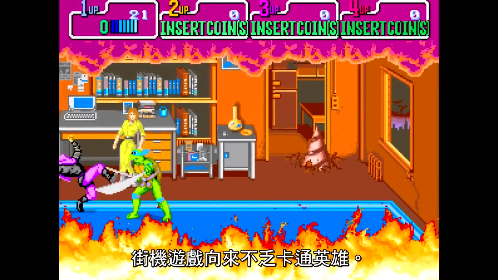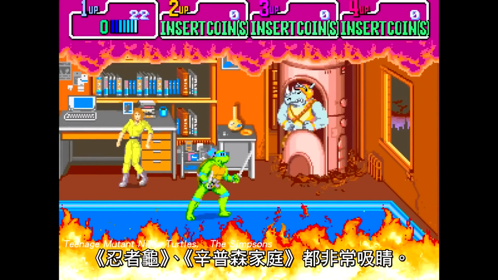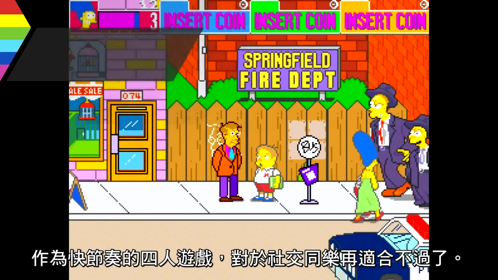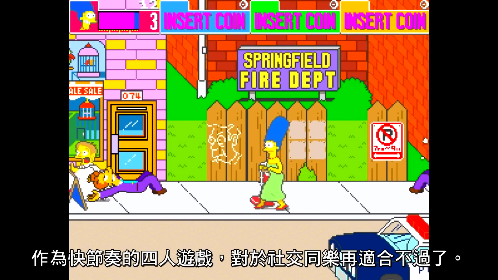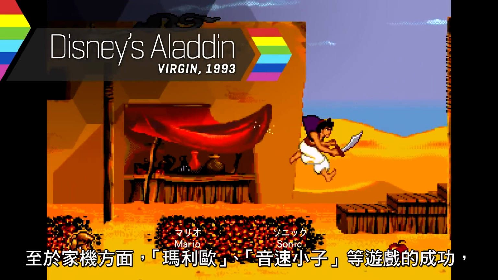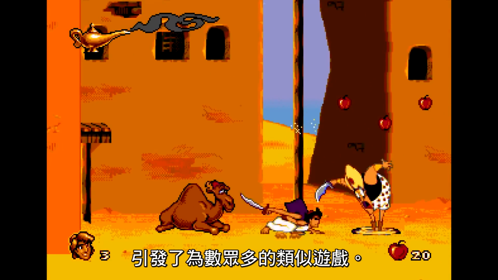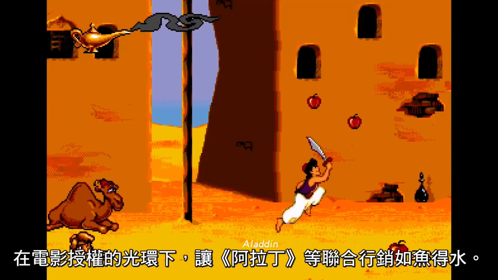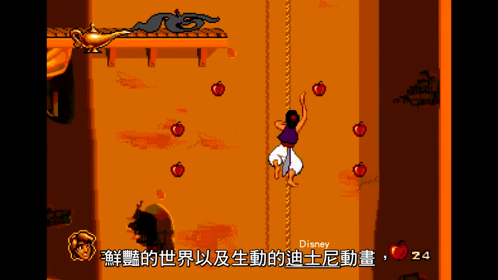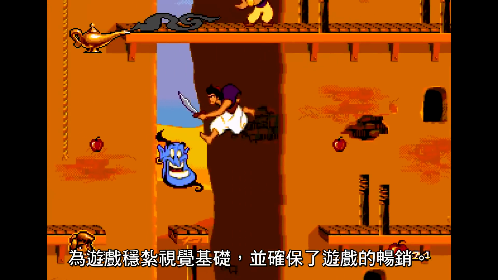The arcades were no stranger to animated heroes. Tie-ins to popular television series such as the Teenage Mutant Ninja Turtles or The Simpsons were major draws, and their frantic-paced four-player action was the perfect fit for the social nature of such amusements. On the home consoles, the success of games like Mario and Sonic inspired a huge number of similar games, and the familiarity of film licenses made tie-ins like Aladdin a huge success. The colourful world and expressive animation of Disney gave the game a great visual grounding, and ensured its place as a bestseller.